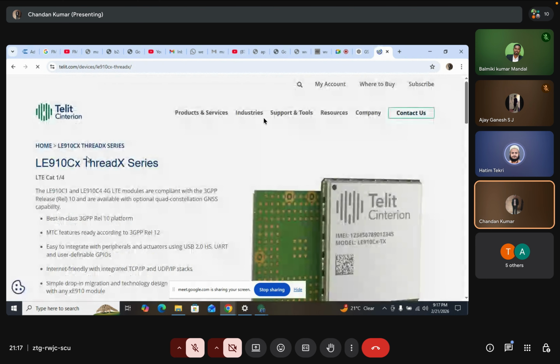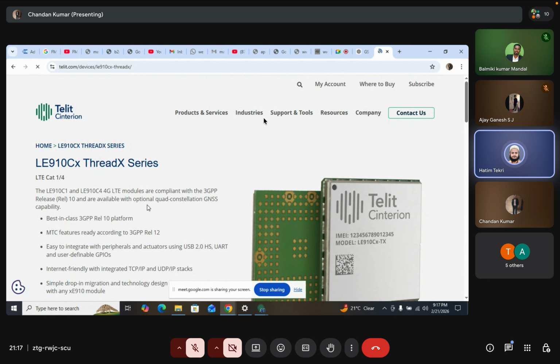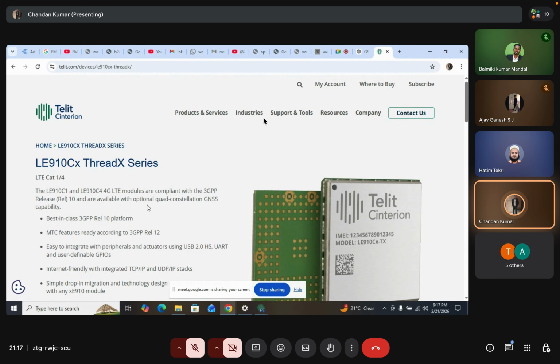Chandan, what is the use of this AT command? These are the attention commands which your GSM module will respond to. So if you send these AT commands, in response your GSM module will share the designated response.